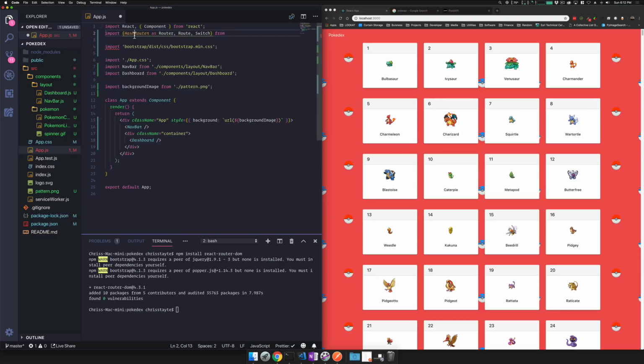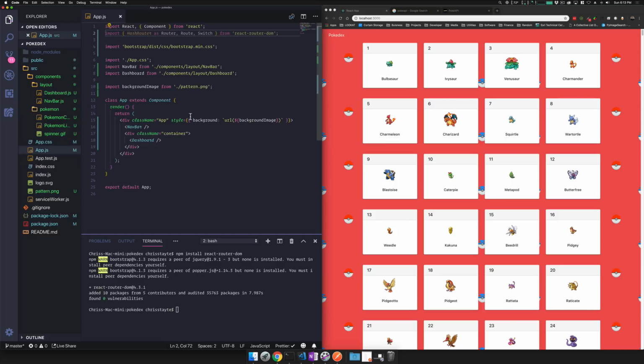Typically, you would use BrowserRouter, but because I'm hosting this on GitHub Pages, I'm going to be using HashRouter because BrowserRouter throws some errors with it. In order to get it to work right, we have to use HashRouter. So use at your own discretion depending on where you're going to host your application.